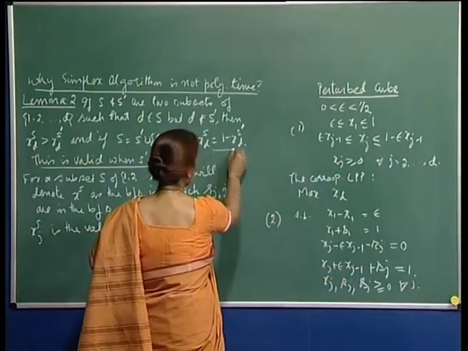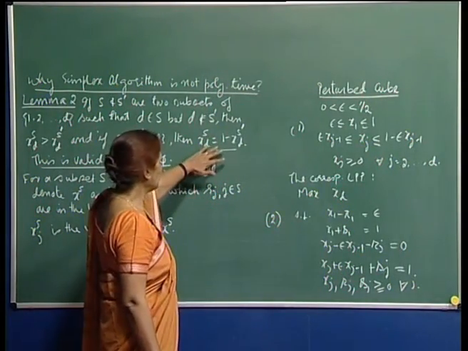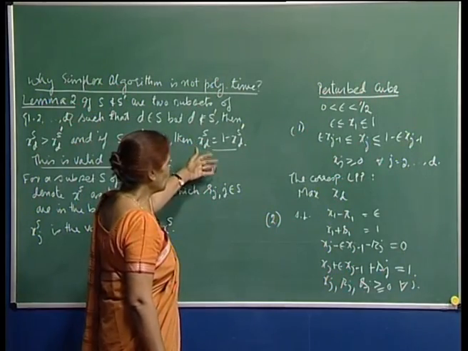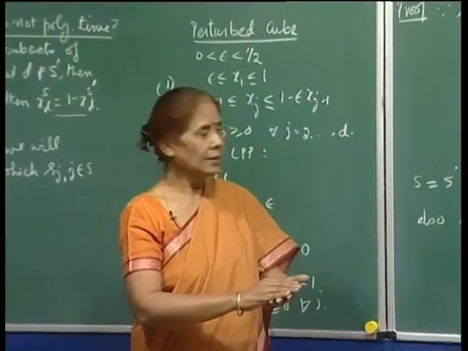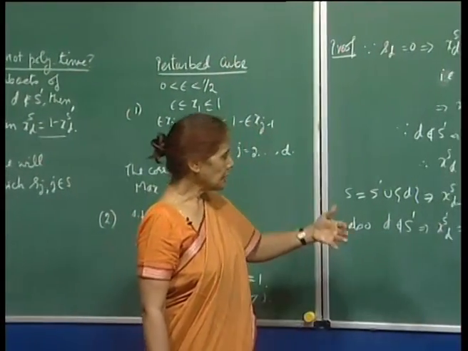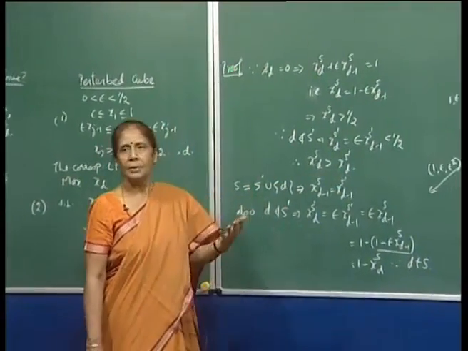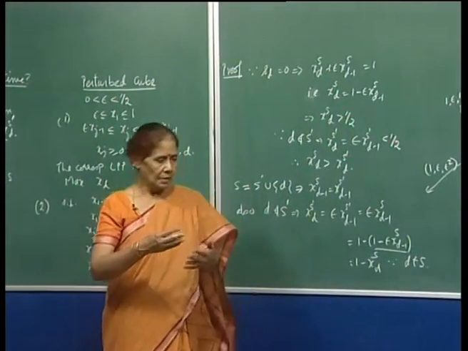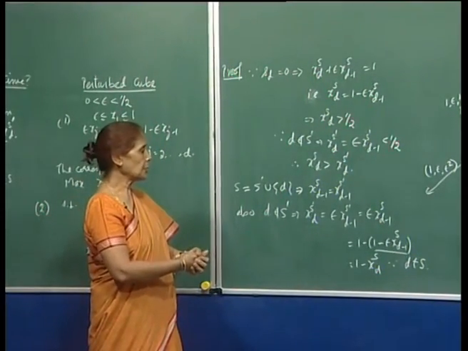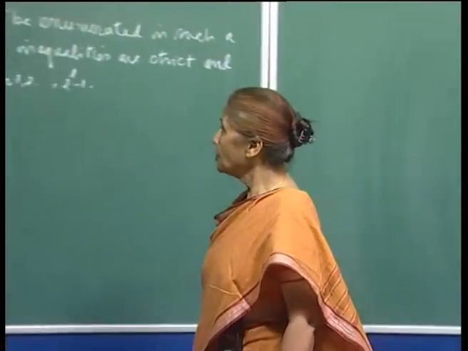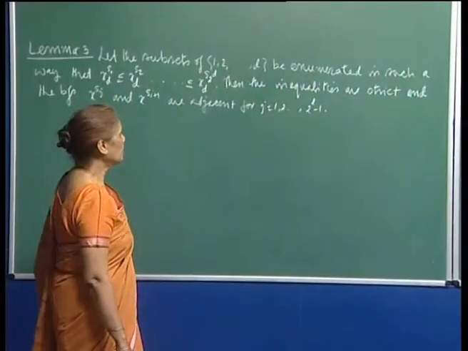And so, you see that when I prove Lemma 3, you will see the connection: you will actually be able to show that as you move from one extreme point to another, the value of the objective function, that means the dth component, is increasing, right, and therefore you will follow a monotone path, and the length of that path will be exponential. So, let me continue with the proof of showing why the simplex algorithm is not polynomial time.